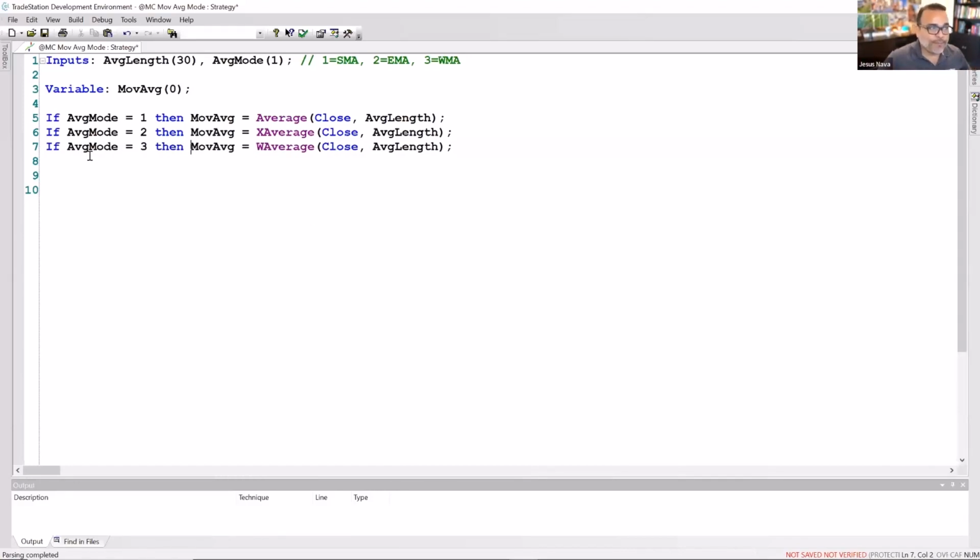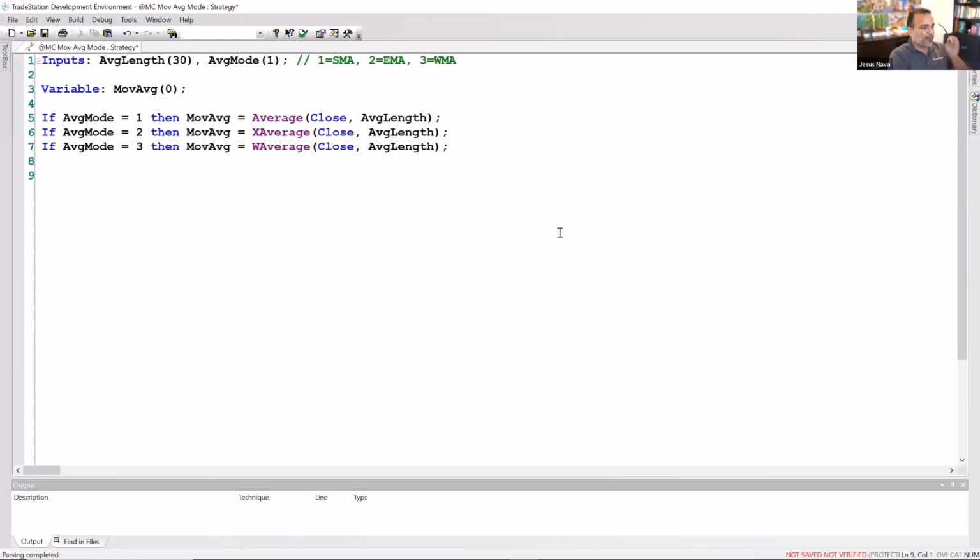So simply put, what this is doing is it's going to look at the input. This is a user supplied value. We started off at 1. And based on what that number is, it's going to go inside the code and calculate it accordingly based on our program. All right. And this is what we're going to do.